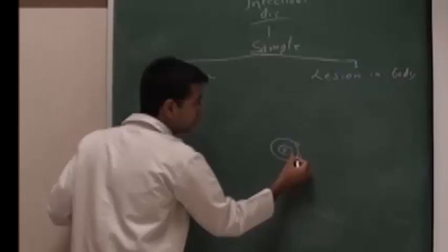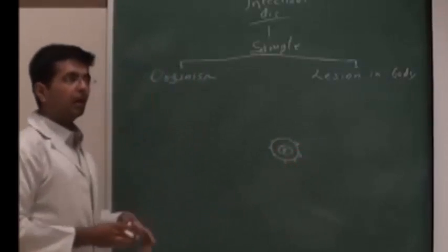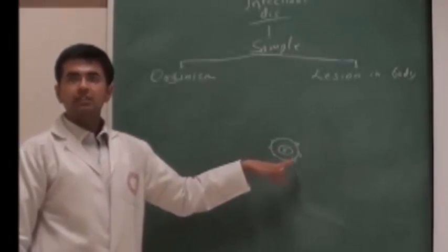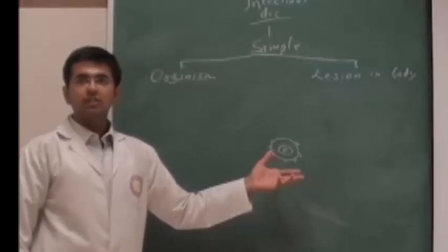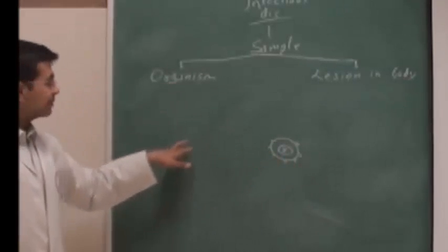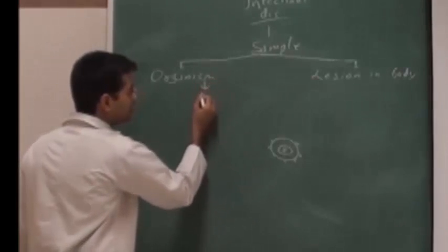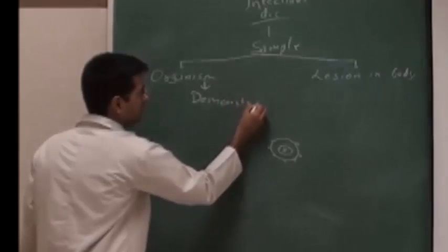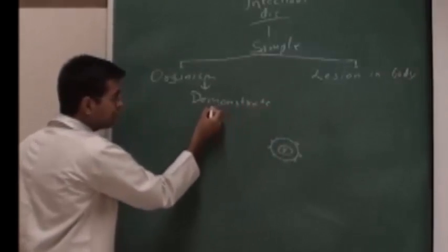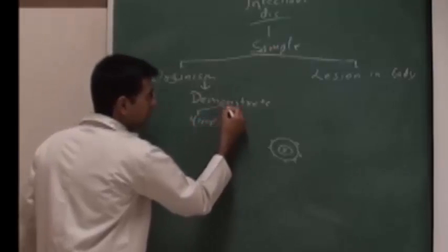that organism will have some sort of antigens. It will have some nucleic acids within, and also it can directly be demonstrated. Sometimes it can be grown in culture. So you can have some finite number of steps. How do you go with the diagnosis of this organism? Most common and most essential would be direct demonstration. Demonstrate in this, you can go with either microscopy or you can go for culture.